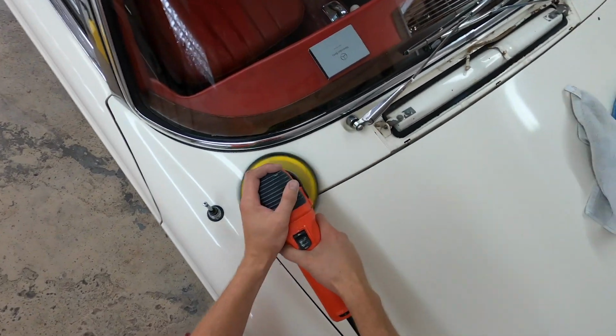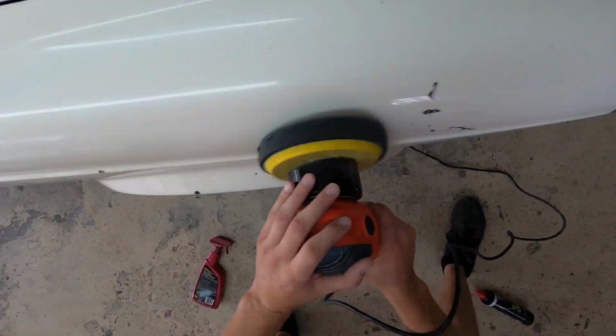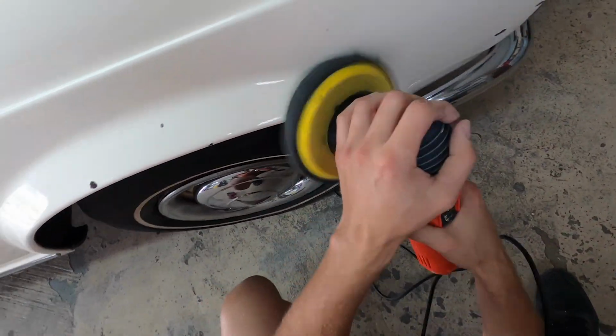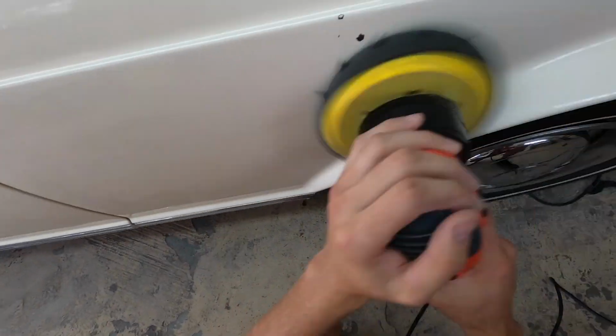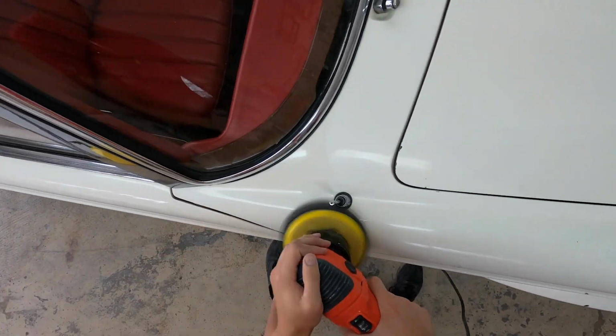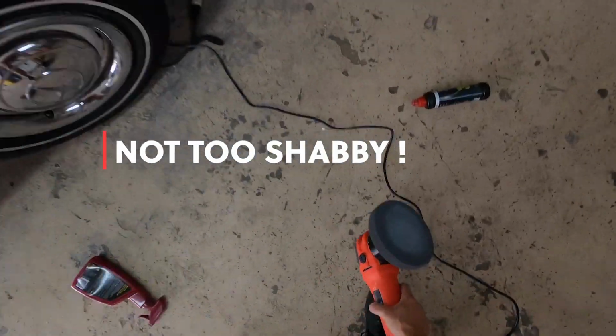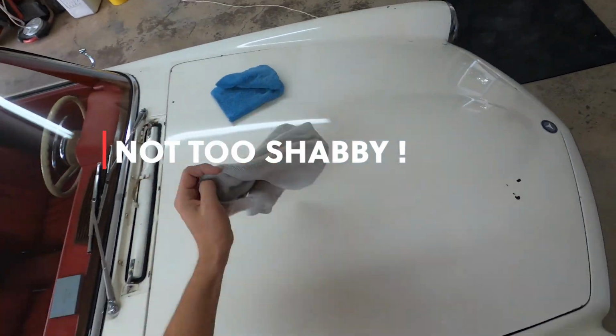Final step to the paint. It is the Menzerna 3000 compound with the finest pad, and the pad is a little bit shredded too, because like I said before, I'm catching edges on the metal and stuff. And with this car and this condition paint, I don't really care. Obviously everything's kind of tired anyway, so I don't have to be specifically very careful.